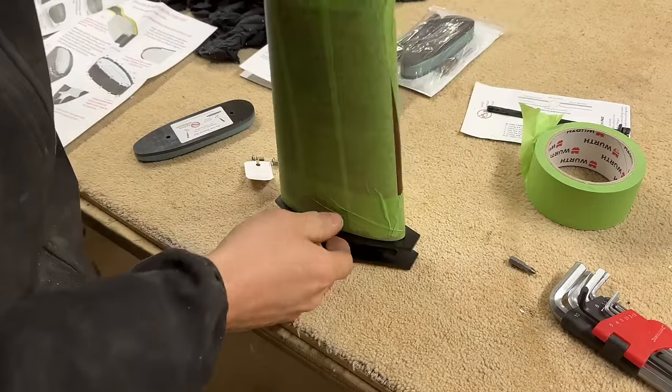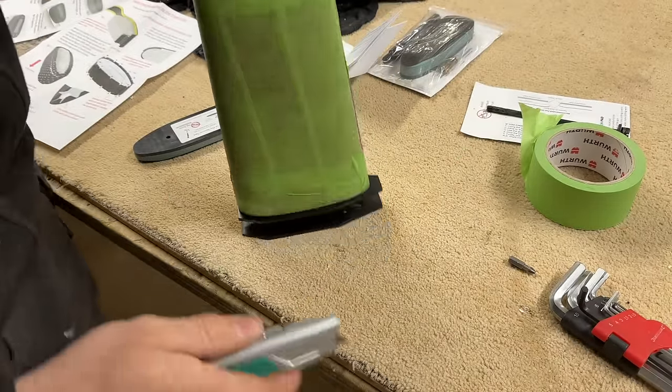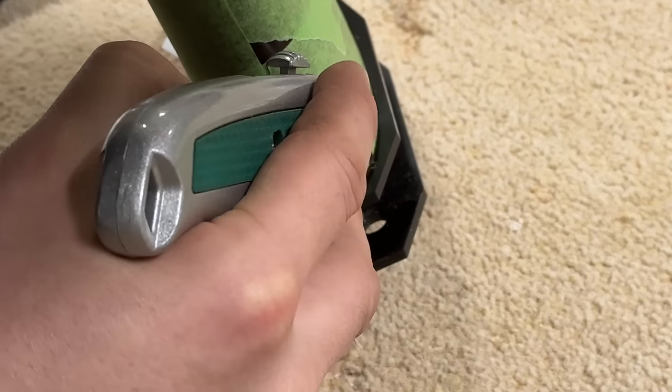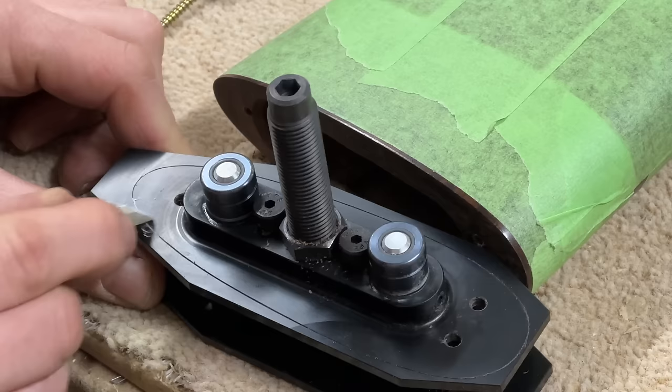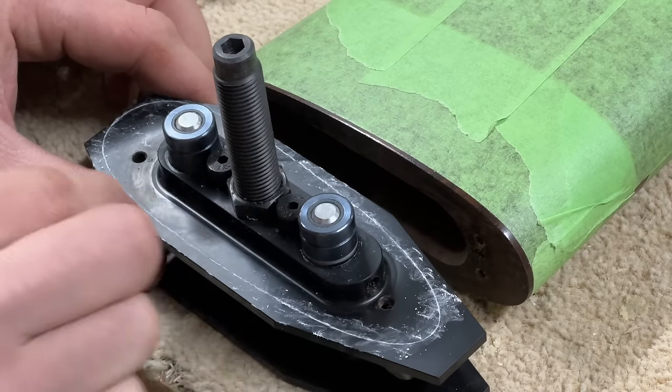Alright, so with that screwed on, we can then scribe this back plate to the stock. So I'm just going to indent a line around the bottom of the stock into the plastic. When you're sanding this, you can't see it. Just go around with a bit of chalk.